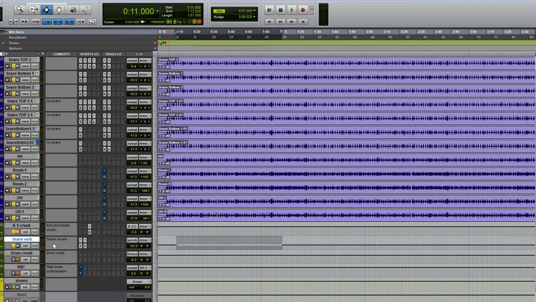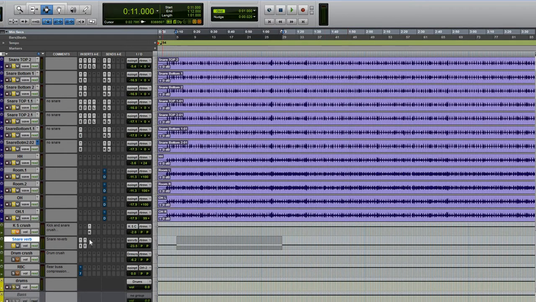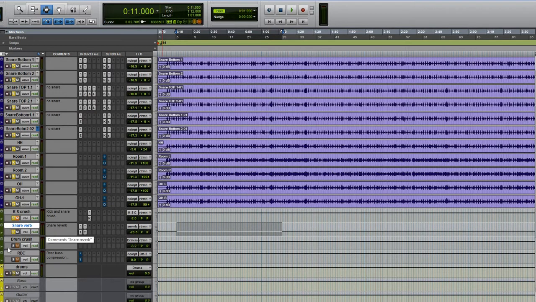Obviously, I put snare reverb on there, so if an engineer listens to it back, if they can open up the session and look at it and go, ah, that's a reverb. Okay, I can see where he's going with that, but I don't want that. Let's replace it with whatever they feel, so they can work on it if they feel it needs working on. That's all that's there. Again, -23.5. I do have a drum crush, which is the same as that one, but it's designed for overheads and drums. Obviously, they're all bypassed at the moment because I haven't finished working on it.